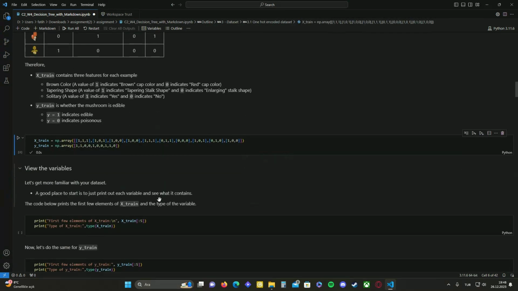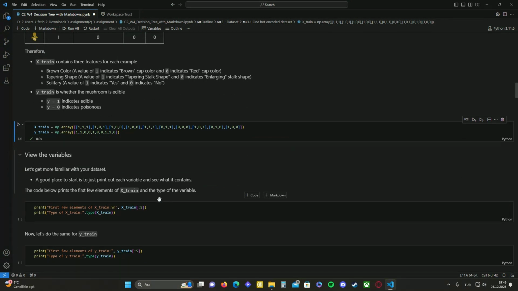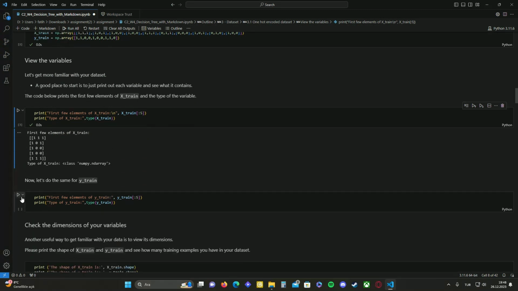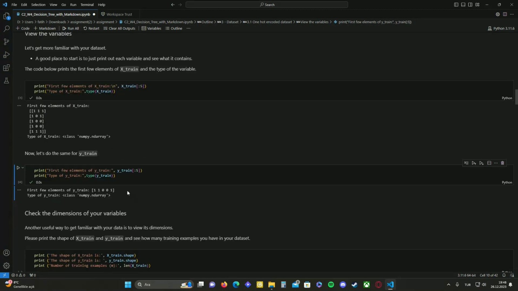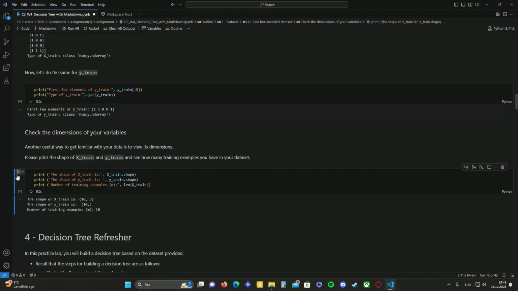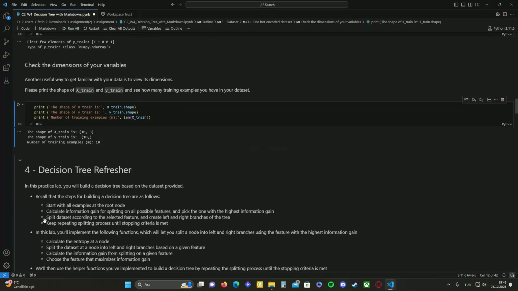Let's run it. View the variables. Let's get more familiar with the datasets. Same for y_train. Check dimensions of your variables.